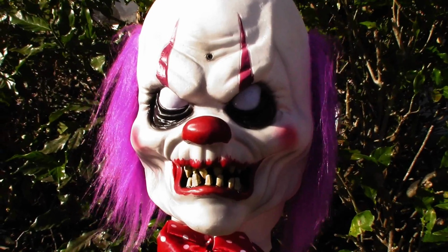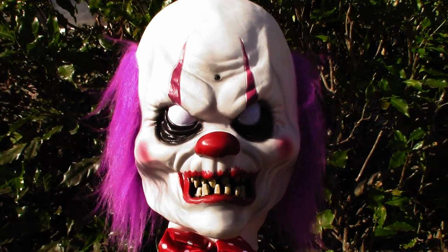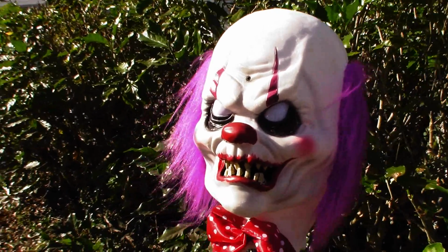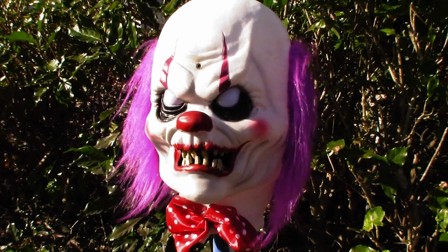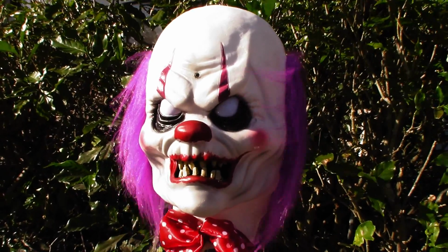So, if you like it, then I think you should get it, because though it is expensive, I gave in and I'm happy to own it. Overall, I'll rate this thing a 7 out of 10. It's a really cool little prop and definitely my favorite of the clown spearheads and one of my favorite smaller props at Spirit Halloween for 2020.